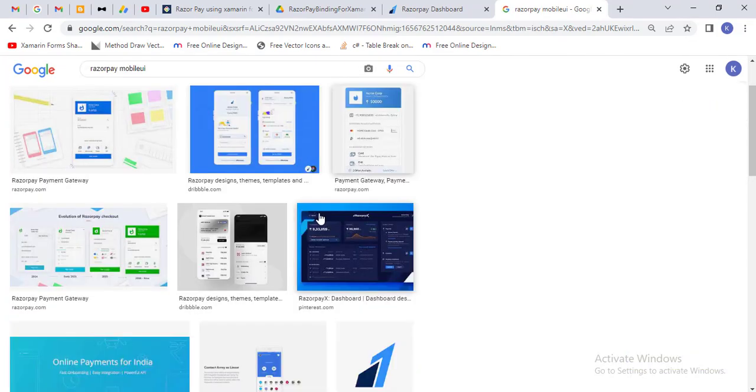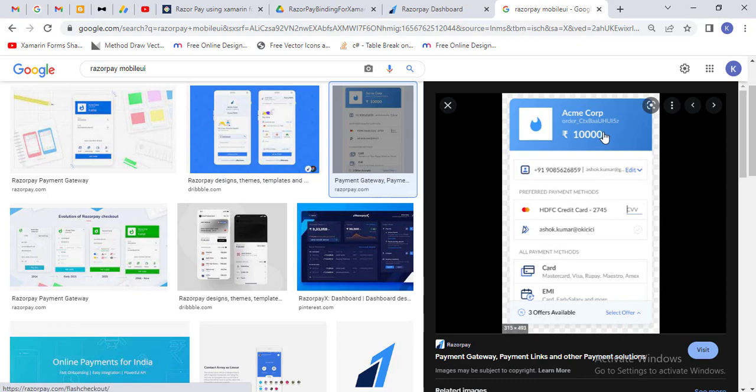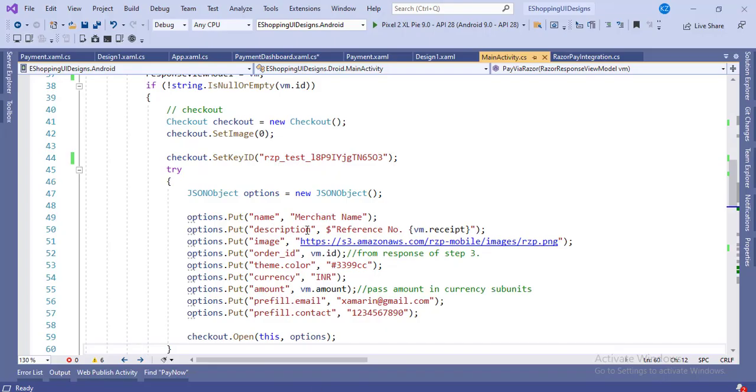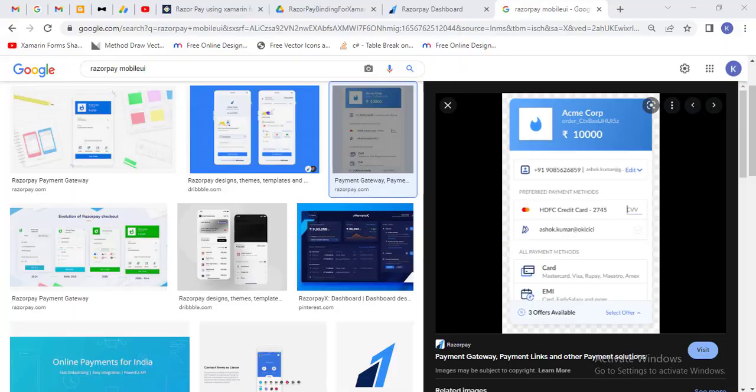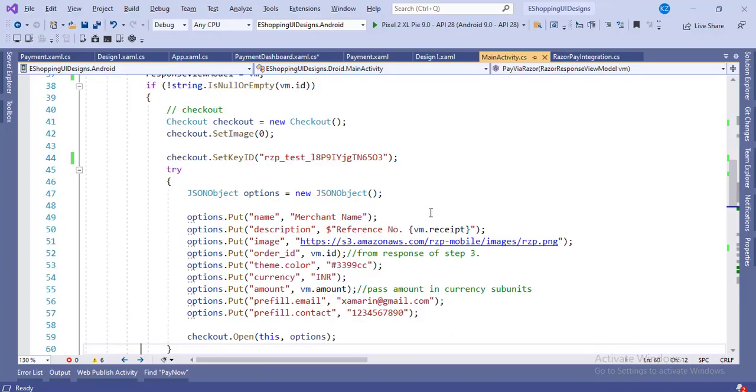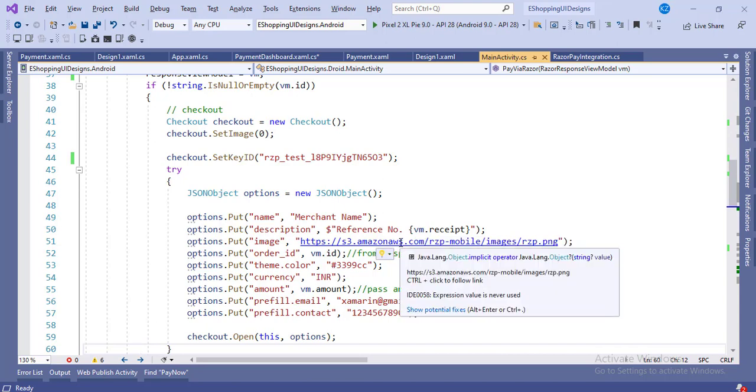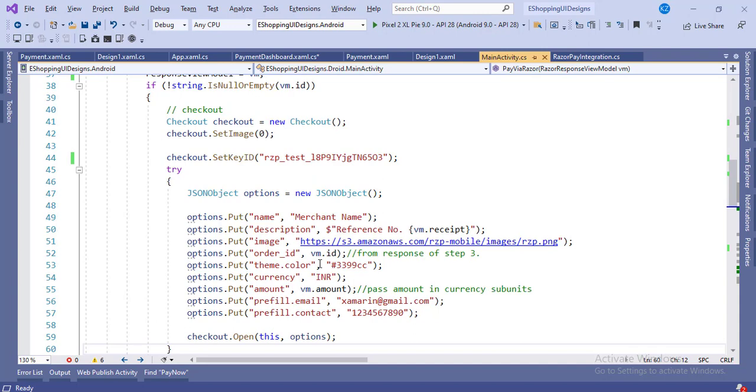It will look like this. This is the amount, this is the phone number, this is the credit card number. Sorry, you will not pass a credit card number. This is the detail you have to pass. We are passing the merchant name, which will show here. This is the reference number, receipt number, this is the image that you want to show, this is the order ID.